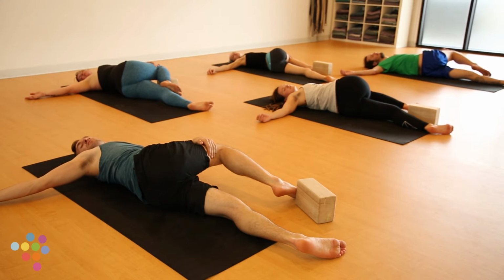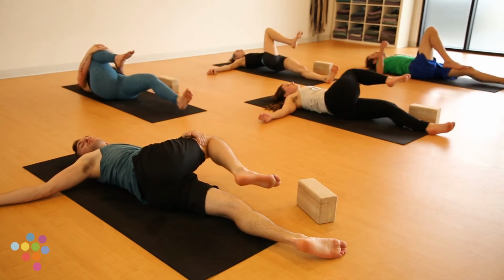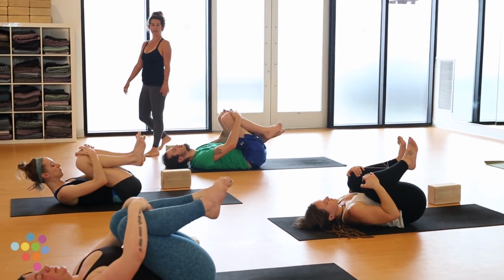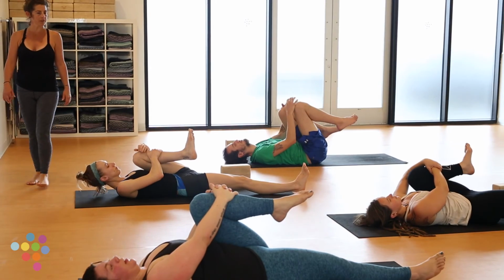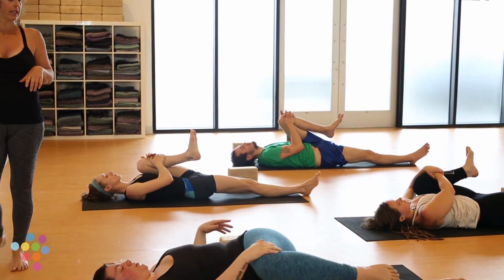Go ahead. Inhale your knee back to center. Draw your left knee in to meet it. And then we'll release the right leg down and hug the left knee in. Think of drawing around your low ribs towards your shoulder. Give a little squeeze, deep breath. And then exhale, take it over to your right.